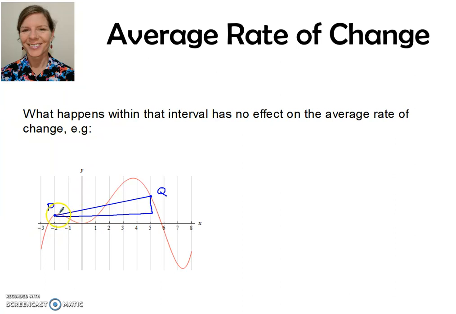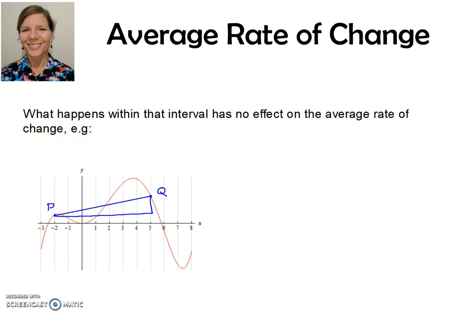It doesn't matter that first we've got a negative rate of change here, then it gets very steep, then it's peaked, and now it's come back again. That doesn't concern us at all when we're talking about average rate of change. The average rate of change is still this difference there and the difference there. So whatever goes on in between doesn't make any difference.